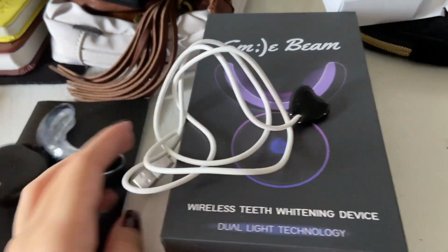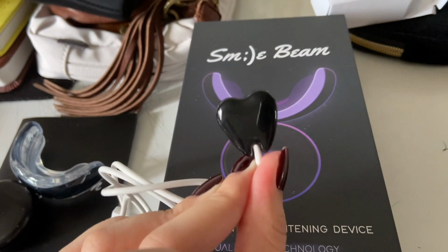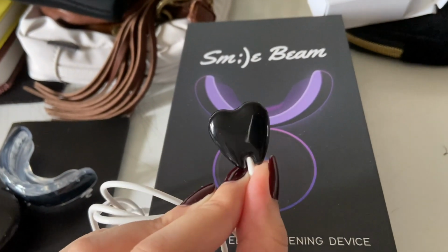Hey guys, okay, so it's day 3 and I just finished using SmileBeam. It's so happy to smile if you know your teeth are getting whiter. So, super timely because the LED thing, this one, ran out of battery. So I need to charge it. I'll show you because their charger is so cute. This is the charger. So you attach it to the adapter and then there, it looks like a heart. No, actually it's not a heart, it's a tooth.